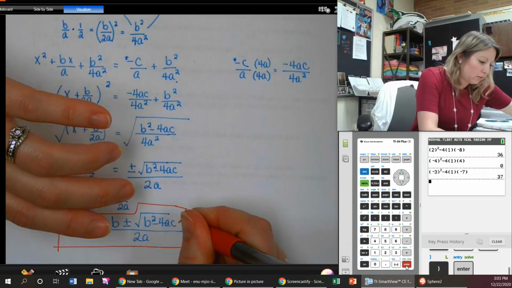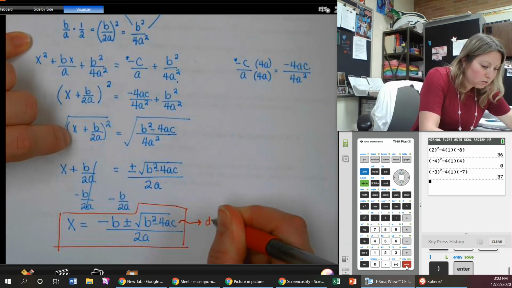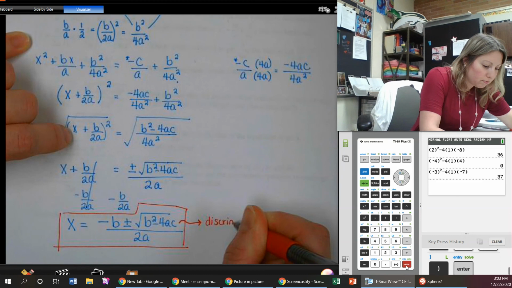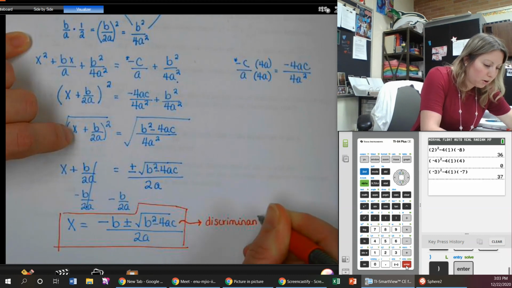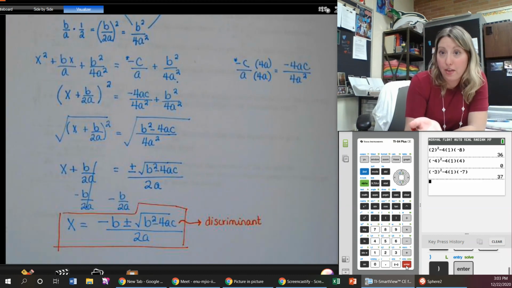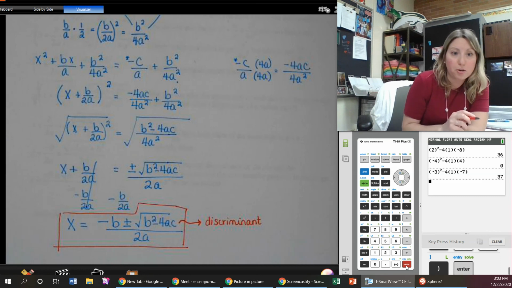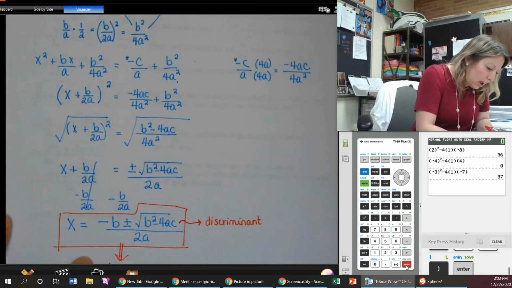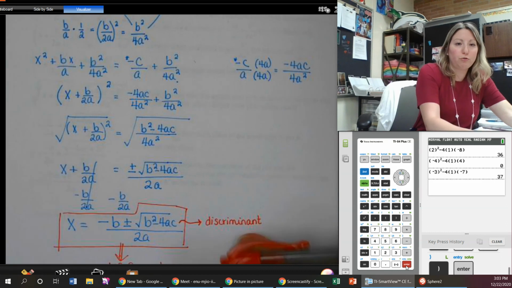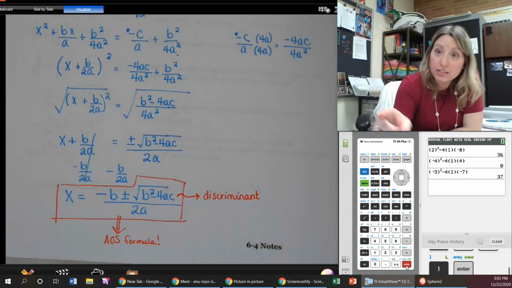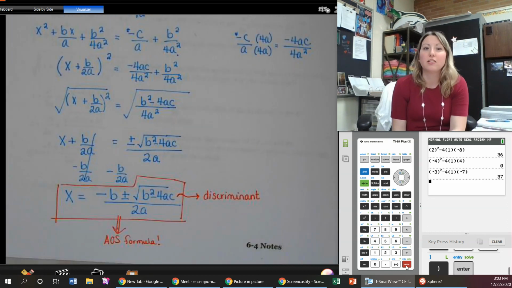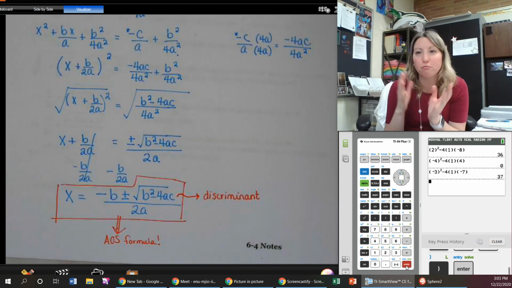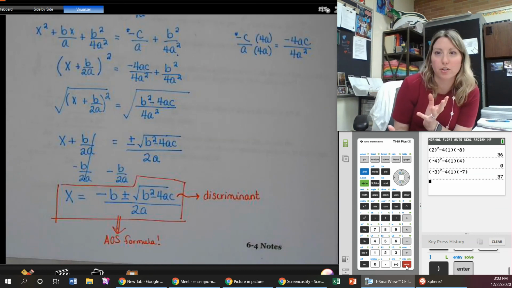This, of course, is the discriminant in here. I've mentioned that word a couple of times. We'll have a lesson all about that. The inside stuff is the discriminant. This stuff right here is actually the axis of symmetry formula, which you might remember from Algebra 1. And if not, we'll have a lesson on that here in Math Analysis. Part of the other part of why this is the best formula ever, right?